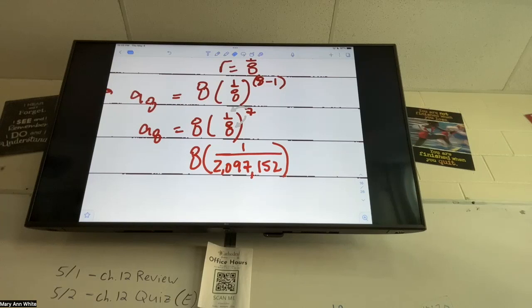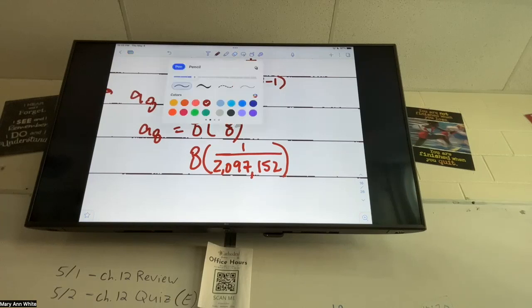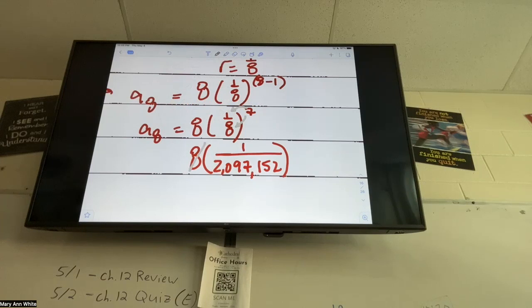I know that's a large number, but you also can see if we can simplify. I know that 8 goes into both of these, and even though that's a huge number, you're like, how do you know 8 goes into that? Well, we just did 8 to the 7th, so I just did 8 times 8 times 8 times 8 times 8 times 8 times 8. So I can at least take 1/8 out, right? So that's going to be 1, and then this number divided by 8 is going to be 262,144.